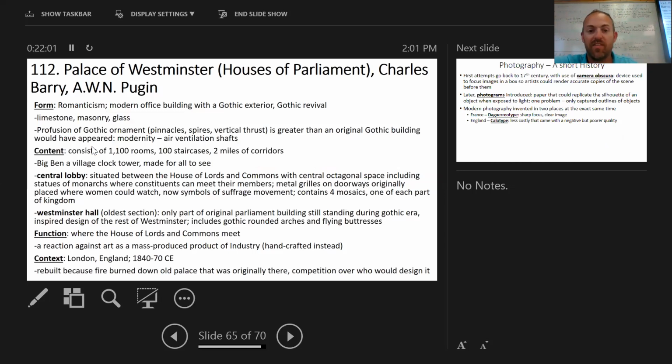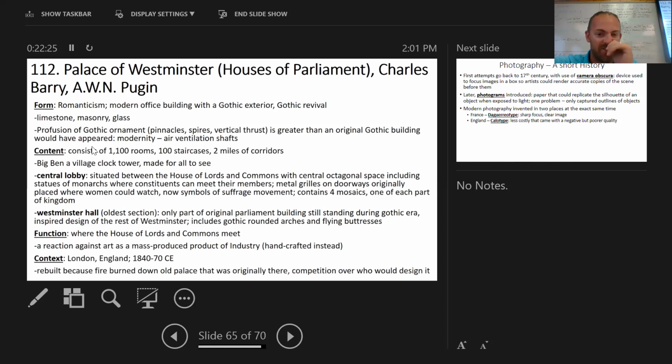Now, these have become symbols of the suffrage movement. They're placed there so it's a constant reminder that women are allowed to vote as well, much like men. And so they're kind of reminders of how women couldn't really participate like men could. It's kind of more difficult for them. Their expectation was to be working, not to be involved in politics, right?